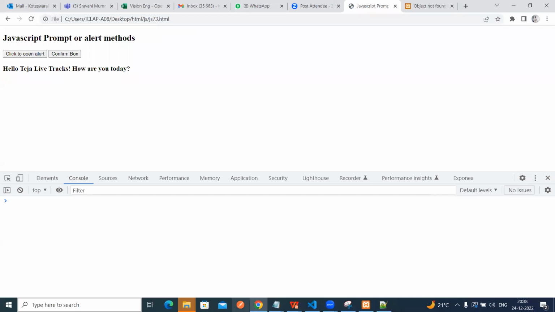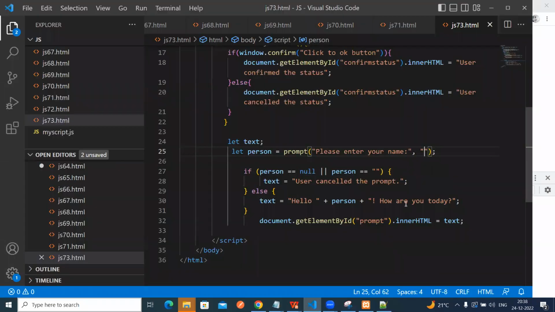Suppose here I'm giving 1 2 3. If it is 1 2 3 then only we are allowed, otherwise we cannot see this page. So how can we show that? Person none, then user cancel the prompt box.